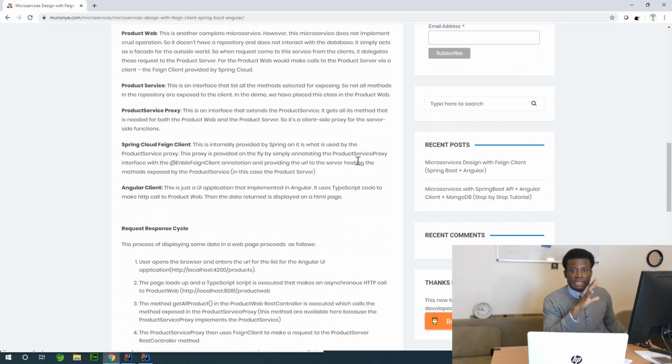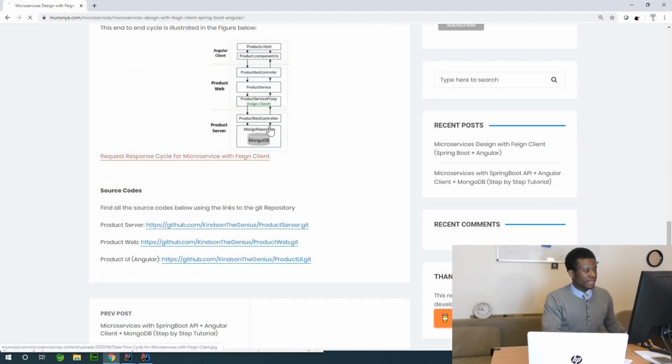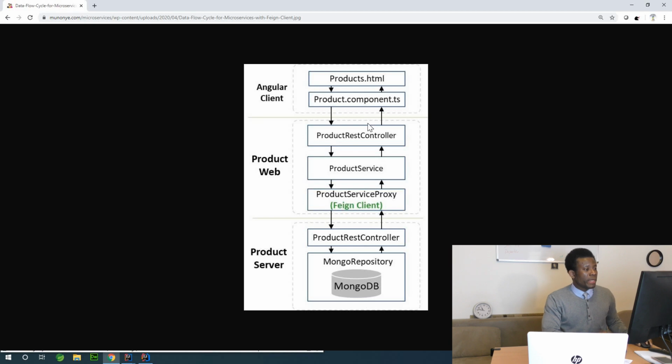Now, we have the clear explanation on my website here, so you can actually read it. So basically, this is what we are talking about. We have a list of products. Let's say you have an e-commerce website, you want to buy some things, you want to see the list of products in this website. Now we have three different chunks or three different services or three different applications making up this big application. Now the first one is the Angular client. It's an application I built. Now I'm going to show you the demo of this. It's an application I built using AngularJS.